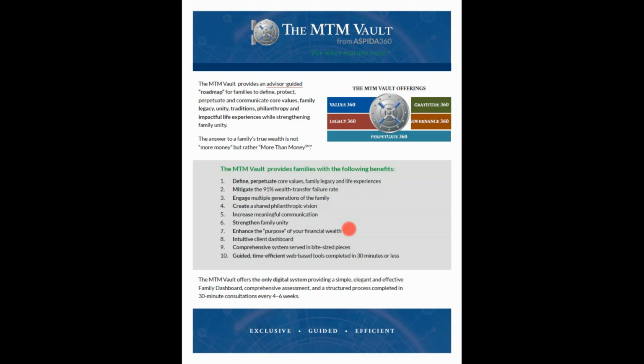So when we get into investment integration in Legacy 360, and we get into the insurance integration deliverable and the estate plan integration deliverable within Legacy 360, a family can make as much or as little of their financial wealth consistent and purposeful with the core values they define in the More Than Money process, Values 360, the family legacy mission statement they would write in Legacy 360.